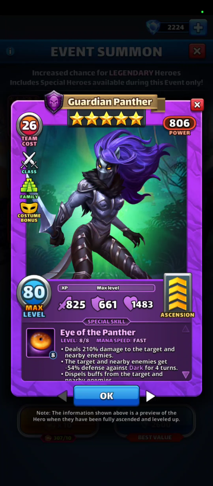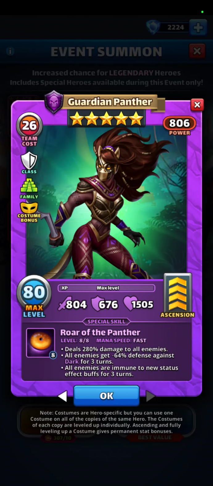The regular Guardian Panther does minus 54 for 4 turns, and this one does minus 64 defense. Oh, let me see. Yeah, minus 64% defense against dark for 3 turns. So one less turn, but a higher amount of elemental defense down. Not bad. Great against Titans, even better than the regular version.